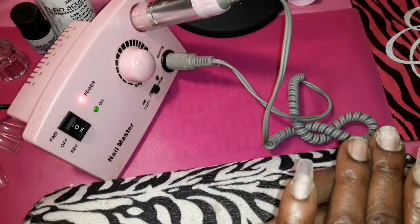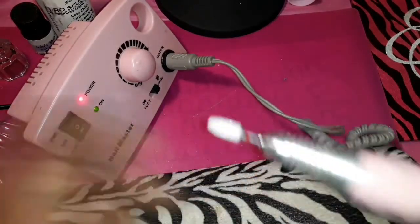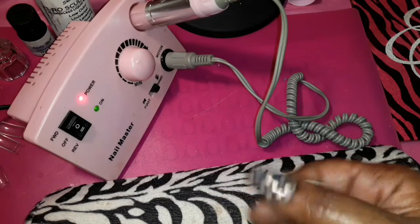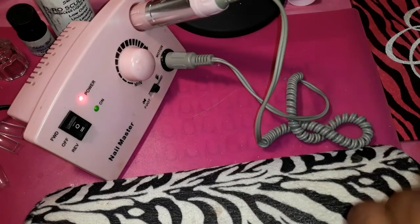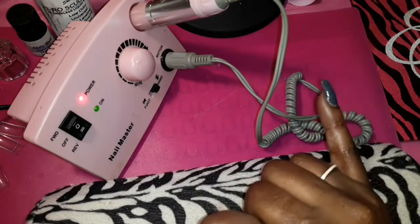You guys can see the flame bit worked a whole lot better. It took it off quickly. And I decided to take this middle finger off because it was popping off anyways, and I didn't like the shape, so I'd rather put a new one on. So I'm gonna go ahead and get the polish off of my hang loose fingernails, and I'll be back.